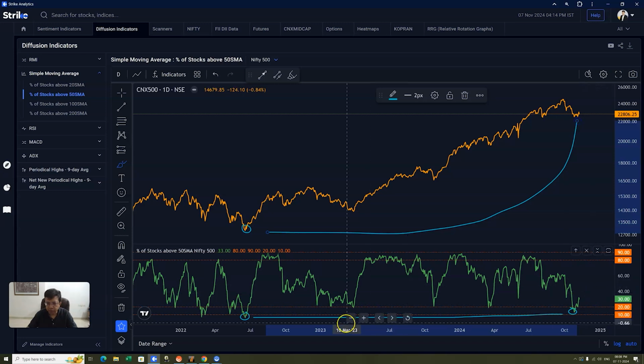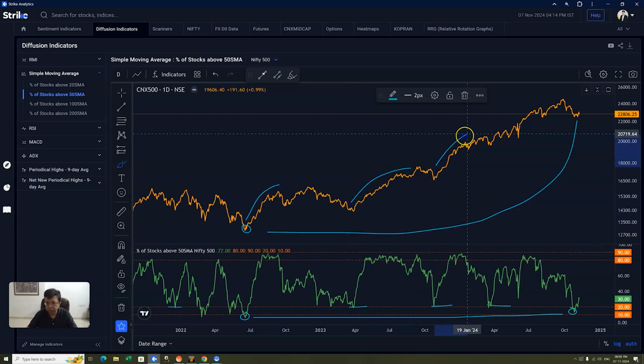Why is it important? Because when you look at this, whenever we get a bottom close to these red lines down here, we've actually seen meaningful recoveries. This was a meaningful recovery, but surely even this one here at the red line, meaningful recovery, and here meaningful recovery. And this is from March of 24, much ahead of the elections that we saw in India. But I'm looking at the lowest readings, which are coming closer to the second line, and that is where we are here. So why shouldn't we get a meaningful recovery?